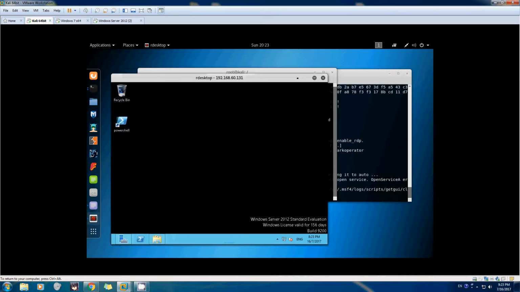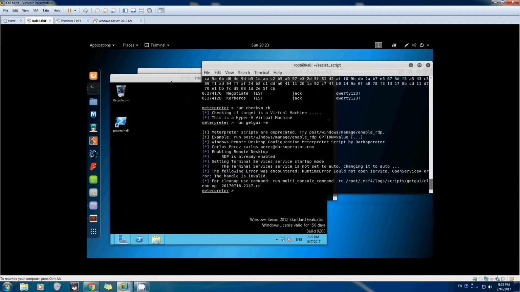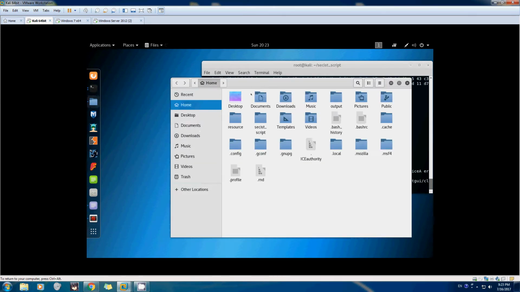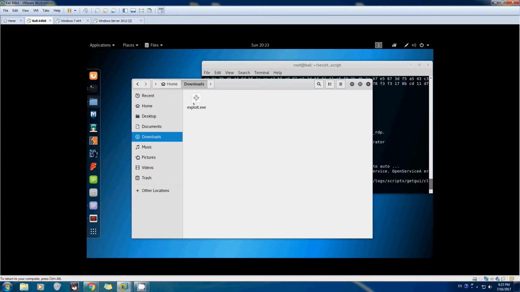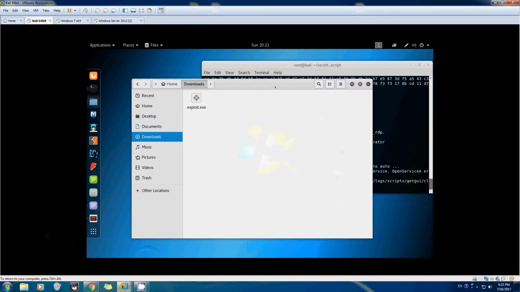So first thing is we're going to maintain persistency. So what we're going to do is we have to download our exploit.exe. I've already downloaded it. This exploit.exe is the same one that we created just now. Let's go back to our Kali machine.